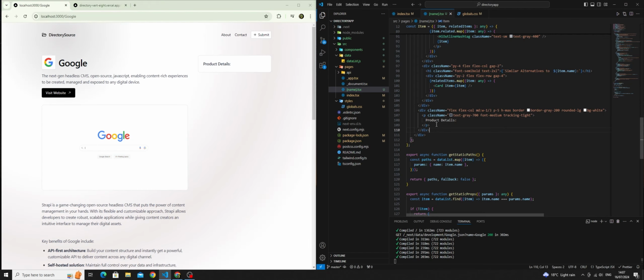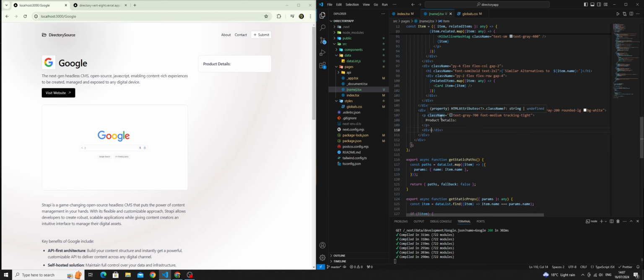Next we can just do the items underneath. So we're going to use the flex properties and add a gap.